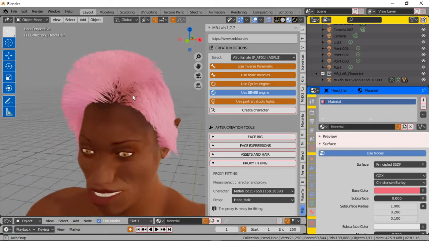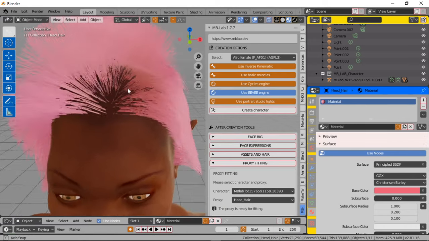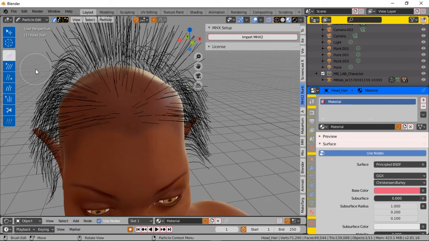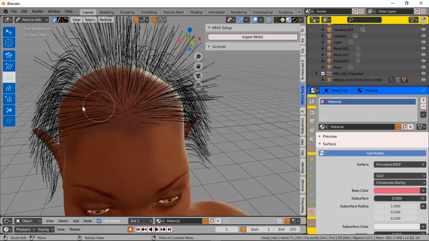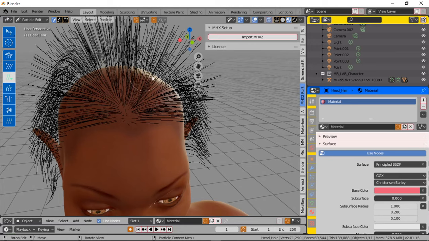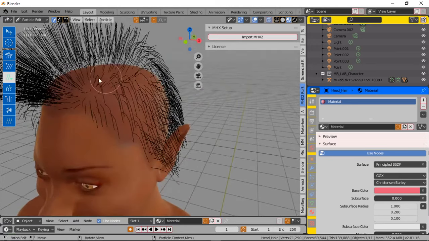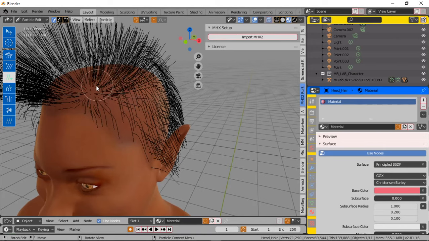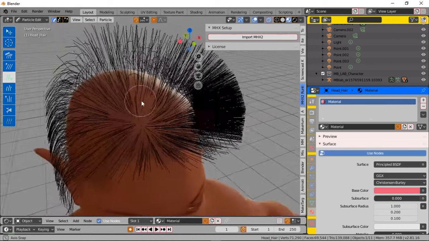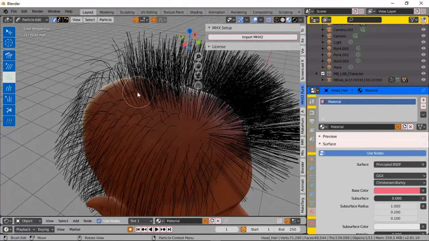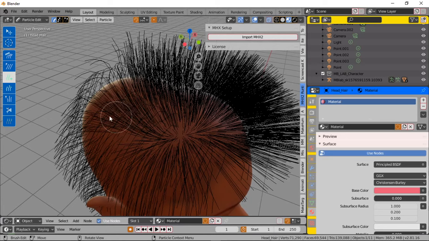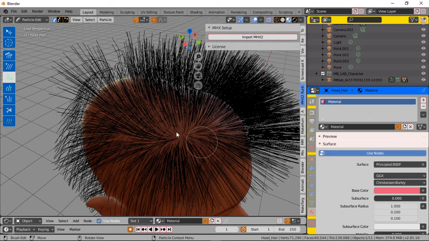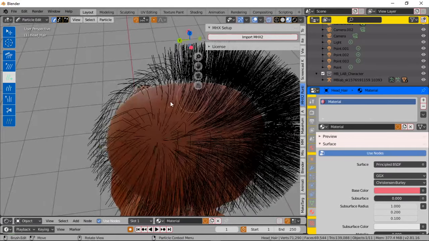Now, say you wanted to add more hair because it looks like she's balding a little bit over here. So let's go back to particle edit and let's go to the add. So how that works, you just select an area and use the left click mouse button and it literally adds more hair. Now this is dope. It's really dope that it works in conjunction with the add-on. So this is pretty dope. You can also depress the mouse scroll wheel and just move it around. And this is where I ended up getting a lot of the freezing because it actually is doing a lot. So I don't want to do too much, but just showing y'all folks what you can do.